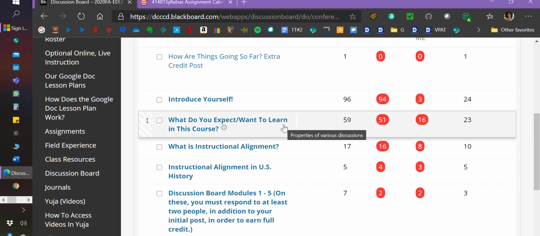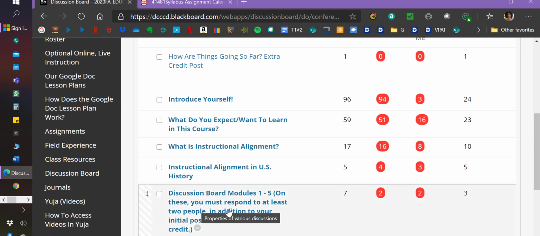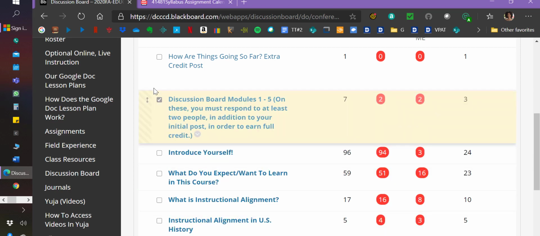Our assignment calendar said that we are answering discussion board in module number 1, the number 1 in the module discussion board. Sorry about that. You can find that right here, and I believe I'm going to go ahead and push this up to the top so that it is a little more obvious there.